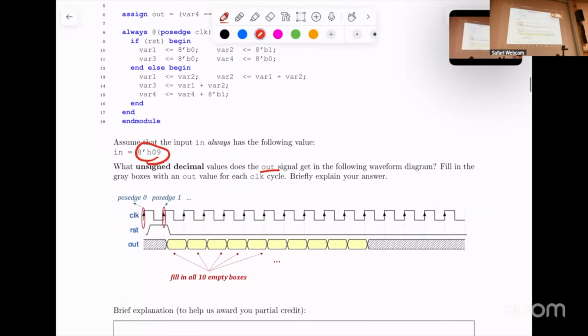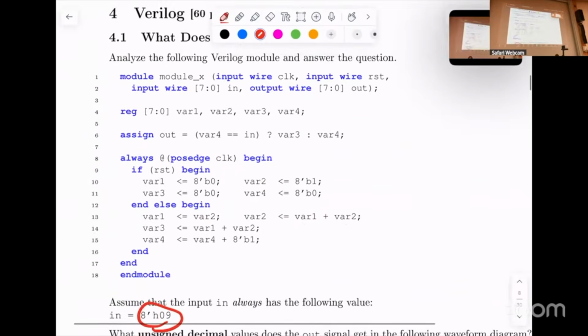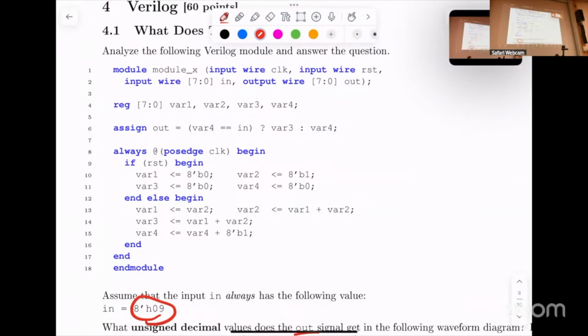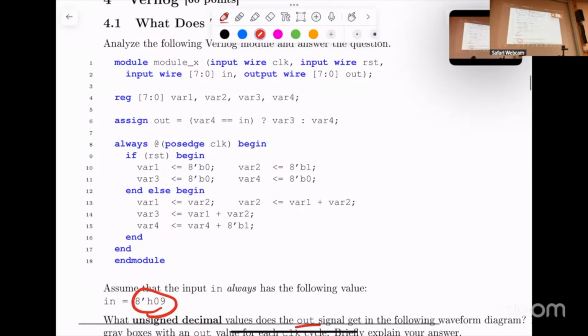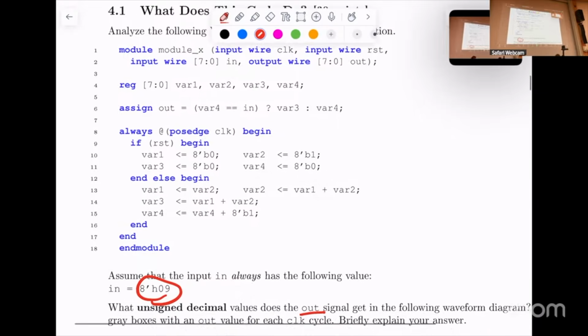So here, if you look at this circuit for some time, you will figure out that it's outputting the numbers in the Fibonacci sequence. I won't get into the details of why unless someone asks a question. I'll basically be walking you through the answer.